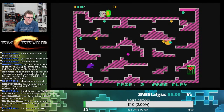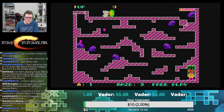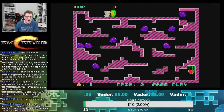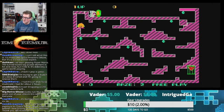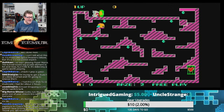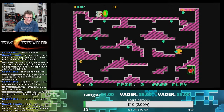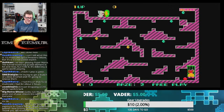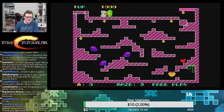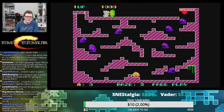Those things turn into the monsters — those are the spawn points. Okay, so blowing up the edge of it — this is my first exposure to Chack'n Pop. Never saw it before, and I'm sure it was in arcades, I've just never seen it. But this is kind of cool once I figure out what I'm supposed to be doing. Get out of there Chack'n Pop — oh, he got the heart. Okay, now there's an exit.